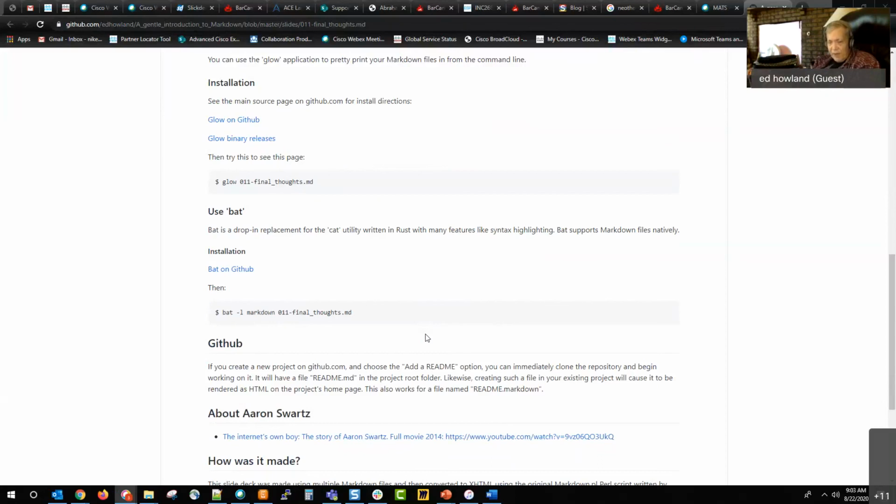If you have the bat command, last night Kyle talked about this command. The bat command is a replacement for cat. It does everything cat does plus a whole lot more. One of the things it does really nicely is it understands a lot of syntaxes, for example, programming language syntaxes, does syntax highlighting, coloring, and it will do syntax coloring on Markdown documents. So I recommend the bat program. I use it quite a bit.